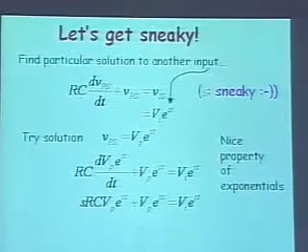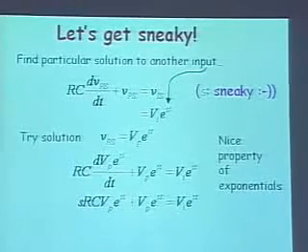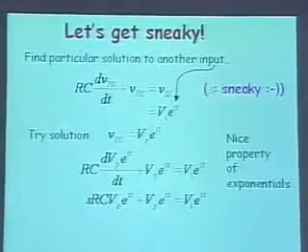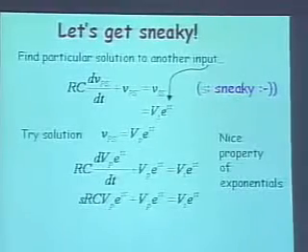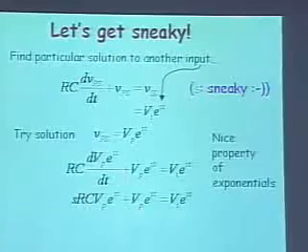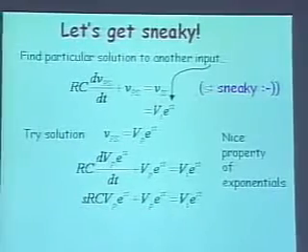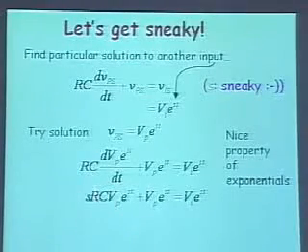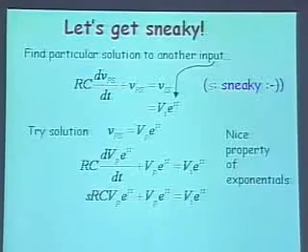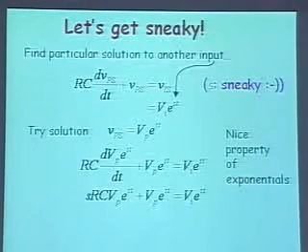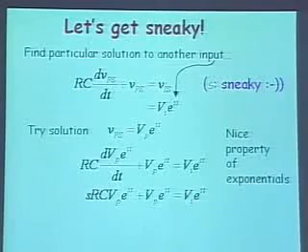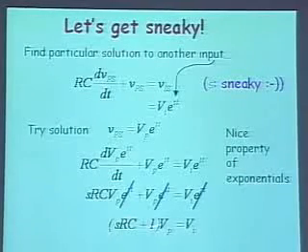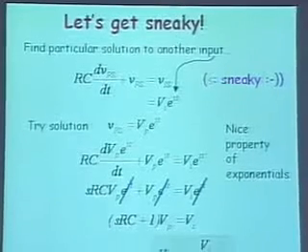A really cool property of exponentials is that when I differentiate it, I get the exponential back. Unlike a cosine, where I got a sine, and for a sine, I got a cosine. Exponentials are very plain and simple, straightforward. What you see is what you get. You differentiate it, you get the same thing. You get some scaling, VP and S and so on, but the basic form stays the same. This is quite nice. So I have e to the st in all 3 places, so I can cancel those out, and I get this expression.